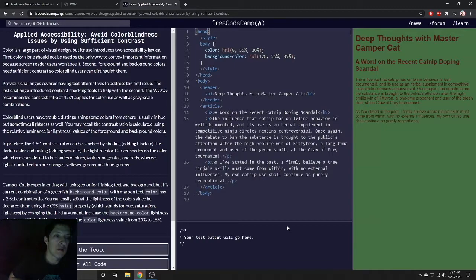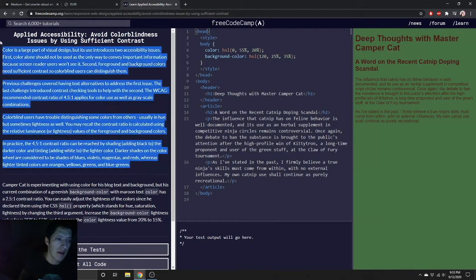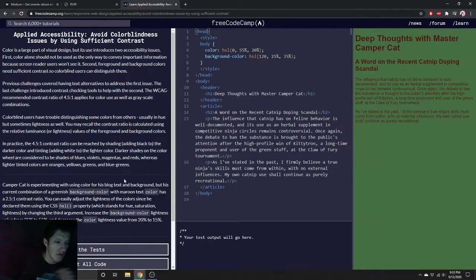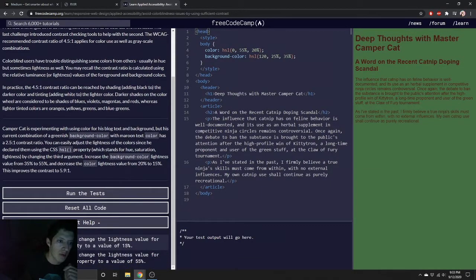Alright, so applied accessibility with color blindness issues by using sufficient contrast. Okay, sort of like what happened the other day. That's a lot of stuff to read through, so I'll just do that like I normally do it, and then I'll go back and read.